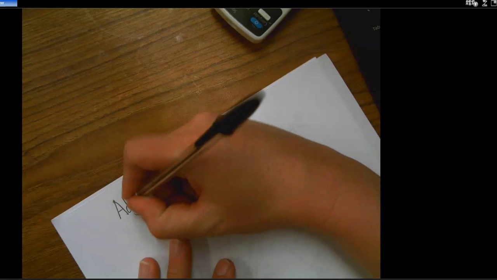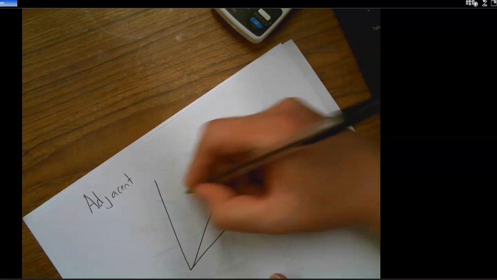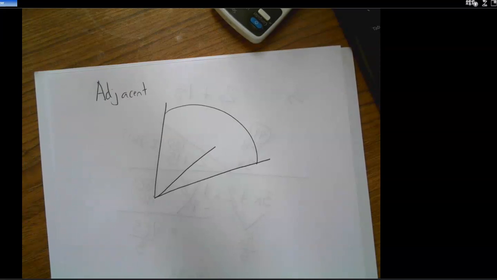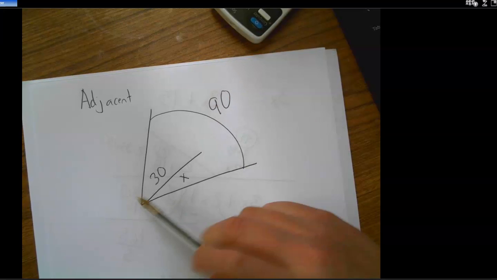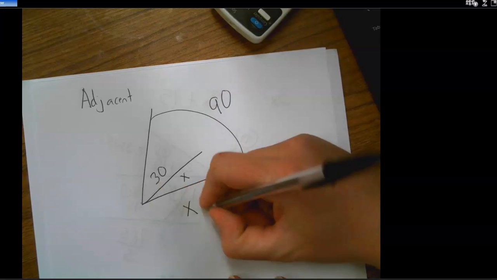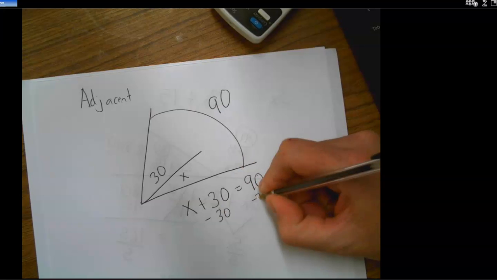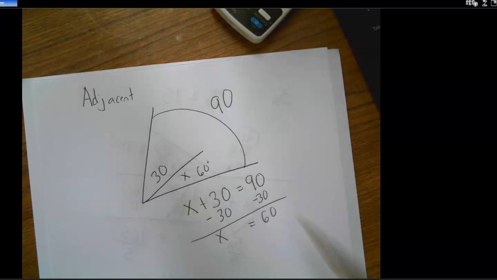Okay, there are 2 more types of angles. The next type is adjacent. Adjacent means that they're right next to each other. Now, unlike complementary and supplementary, adjacent angles don't have a set number. So complementary is always 90. Supplementary is always 180. Adjacent can be anything. But usually they'll give you the big one and one of them, and you have to find the other. So if they're next to each other, they add together to equal the whole thing. So then we solve to find what the other one is. And obviously I did not draw this to scale in any way, shape, form, or size.